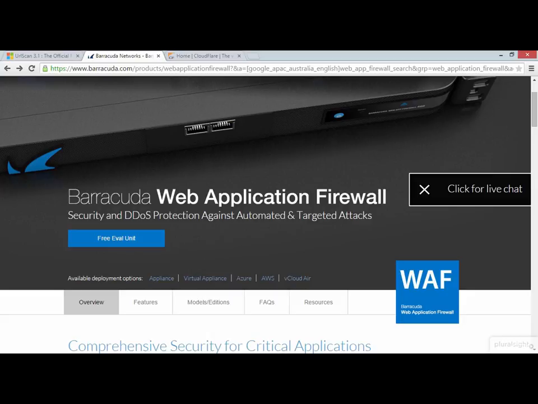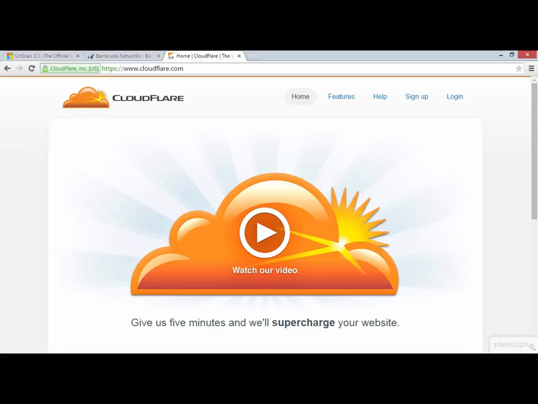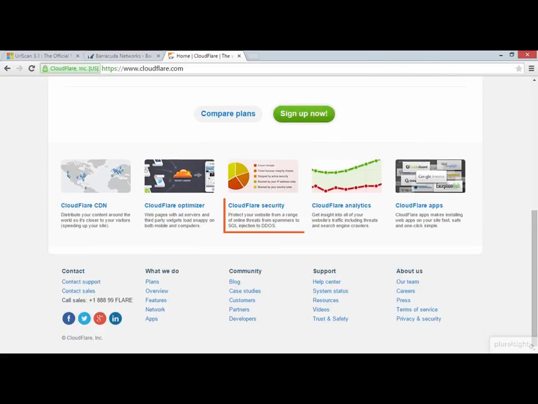Another evolution of the web application firewall is something like Cloudflare. So Cloudflare is available as an entirely managed cloud service. It can be the first point of contact for website requests, which are then routed through to your site. And as we can see on their website here, Cloudflare security can include defense against everything from SQL injection to distributed denial of services and a whole bunch of other attacks. Now the neat thing about Cloudflare being a managed service is that it can constantly evolve to protect against emerging threats. And somebody else manages this for you. It's still configurable to a degree, but you're now not the one having to manage your own WAF.